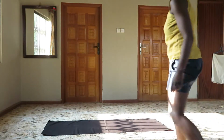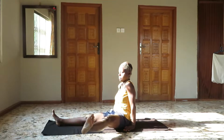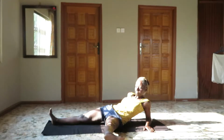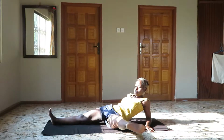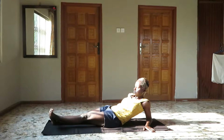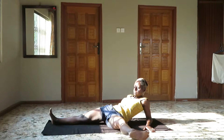So let's begin. Come onto your mat and extend your legs out in front of you. Drawing your thighs apart and resting your elbow towards the front of your mat. Lift your thigh up slightly off the ground and begin to draw it in. Inhale and exhale as you draw it in. Inhale and exhale. Couple more times. And hold in the position.